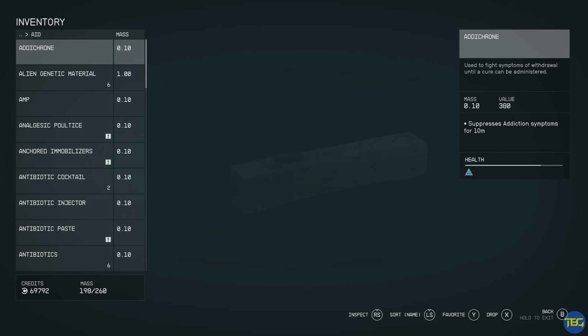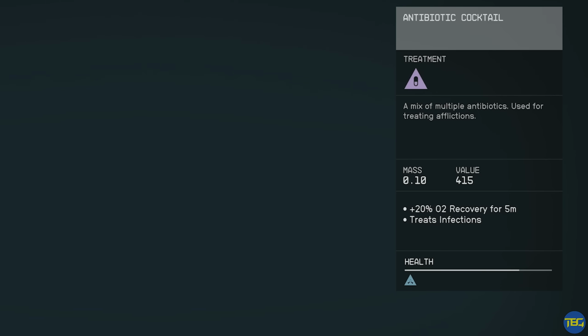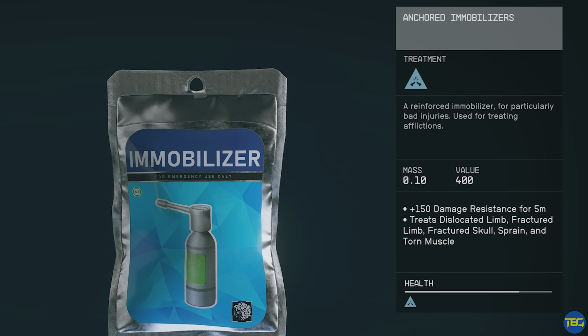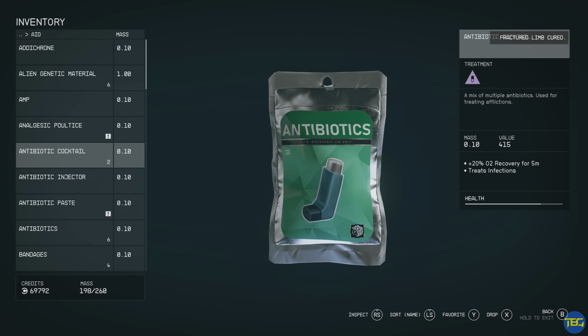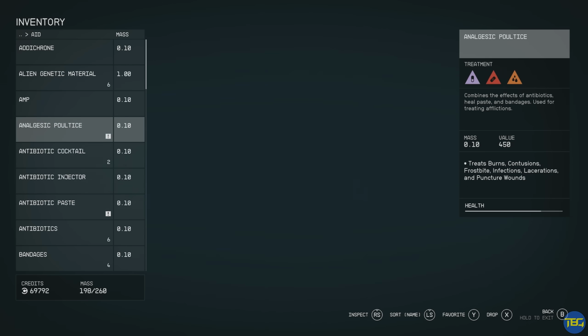So if I just scroll down, you can see it just stays the same. It's that little blue icon, shows I have a fracture. I can just scroll down till I see that blue icon at the top, bang, anchored immobilizers, and take them, and then it's gone. Seems obvious for a lot of you, it probably was, but I'm sure there'll be some people like me who are idiots and hadn't noticed that.